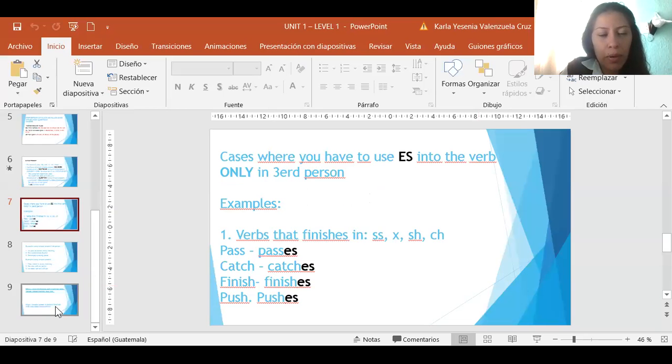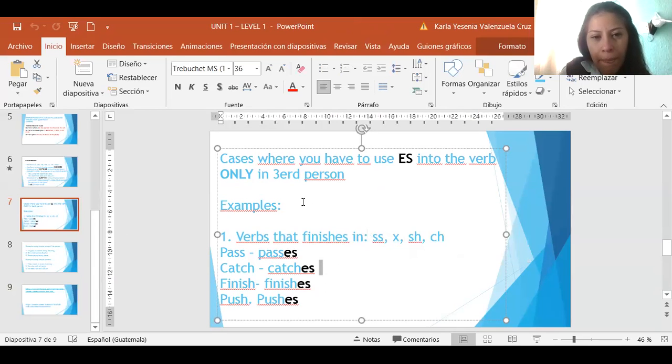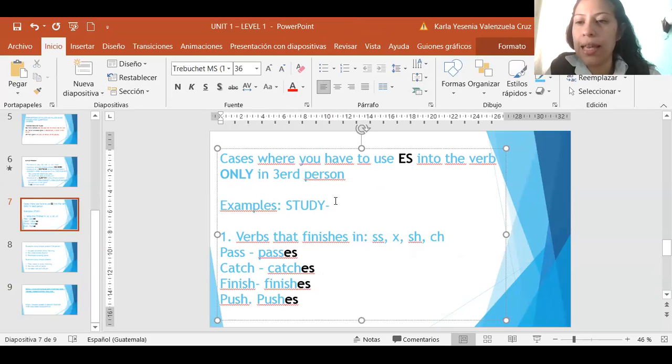Vamos a mostrar acá. Se los voy a poner acá un ejemplo. A ver, si tengo el verbo. Acá lo vamos a poner. Este es el verbo original. Study. I study English. He studies English. Ok, pero si lo voy a utilizar, digamos, para primeras personas, study no cambia. No cambia. Se queda igual. You don't need to add ES or S. Pero si digo he studies, lo voy a colocar studies en esta forma.